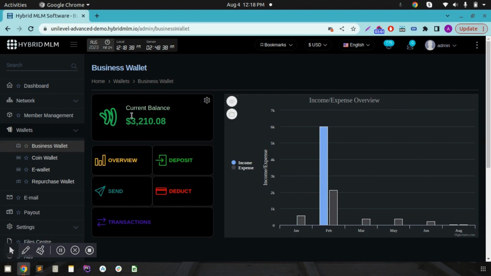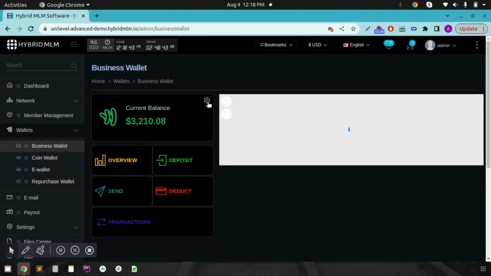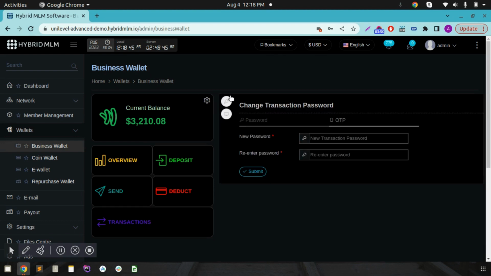On the current balance section, here you can see the settings. There are two types of settings. One is the change transaction password setting. This transaction password setting is used to secure the transaction. You know that the admin or the user has a different password to log into the system.